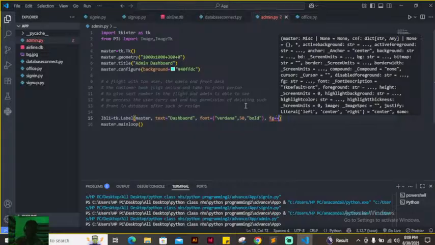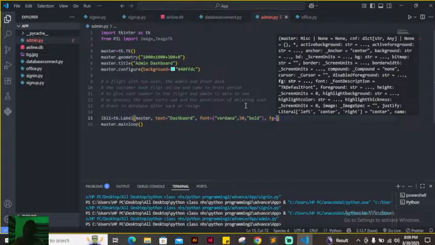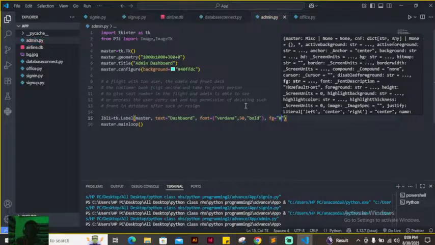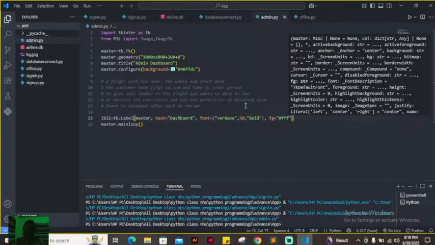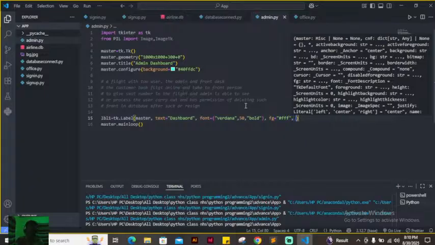Hope you remember. Let me see what's the hashtag FFF. I think that should be white. Then the background, which is BG. Let's also use a hexadecimal color. Hashtag 14 14 44. So this is a hexadecimal color.